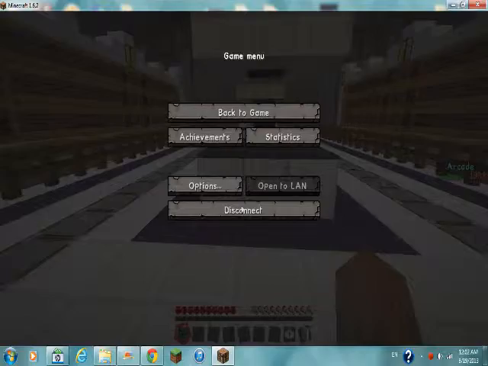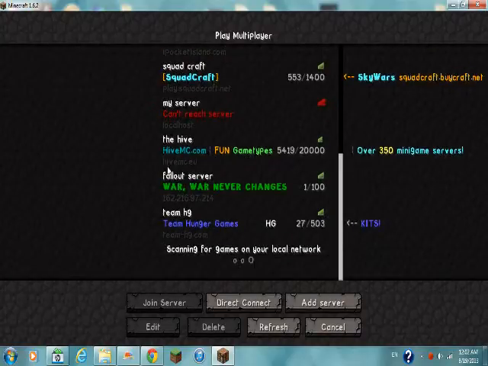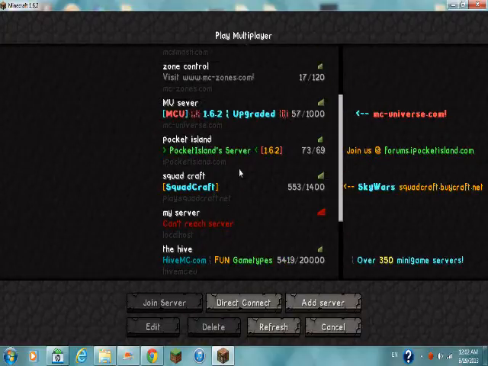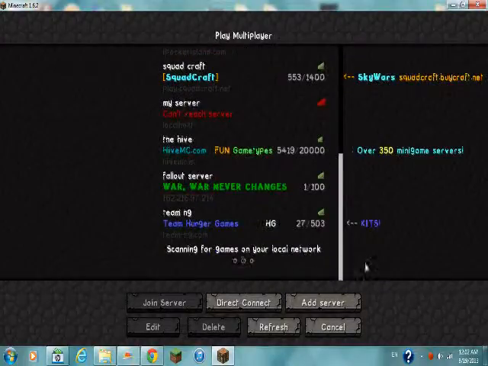Actually, you know what? I'm gonna go ahead and show you guys a server, because I think most of you, if you're watching this, you like it. It is hivemc.eu. You can go ahead and pause it. And also Team Hunger Games, I love, team-hg.com. And Pocket Island's server, I wish they wouldn't have updated. I wish they could have felt the same. Other than that, these are all my servers that I play on. And again, Team Hunger Games, I love.